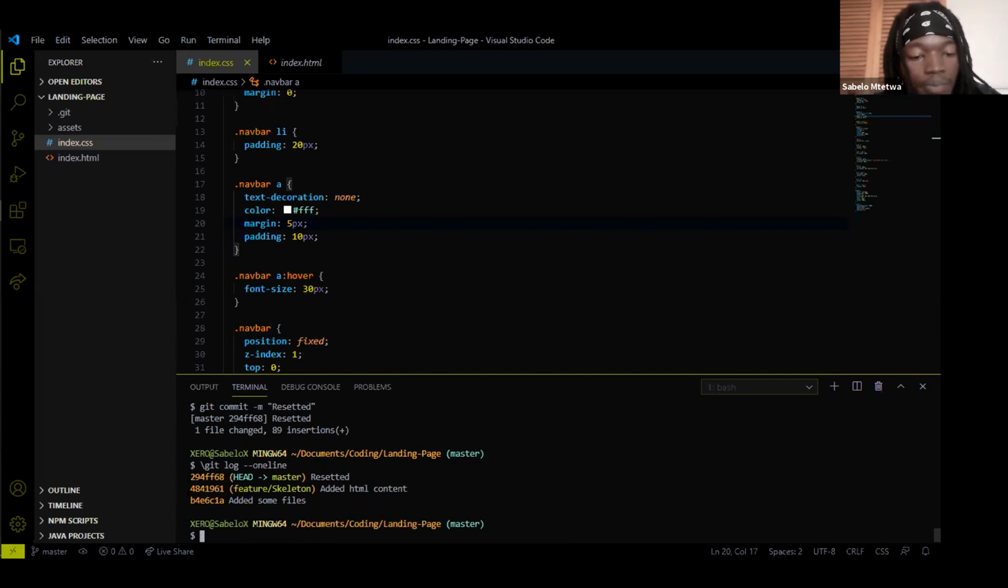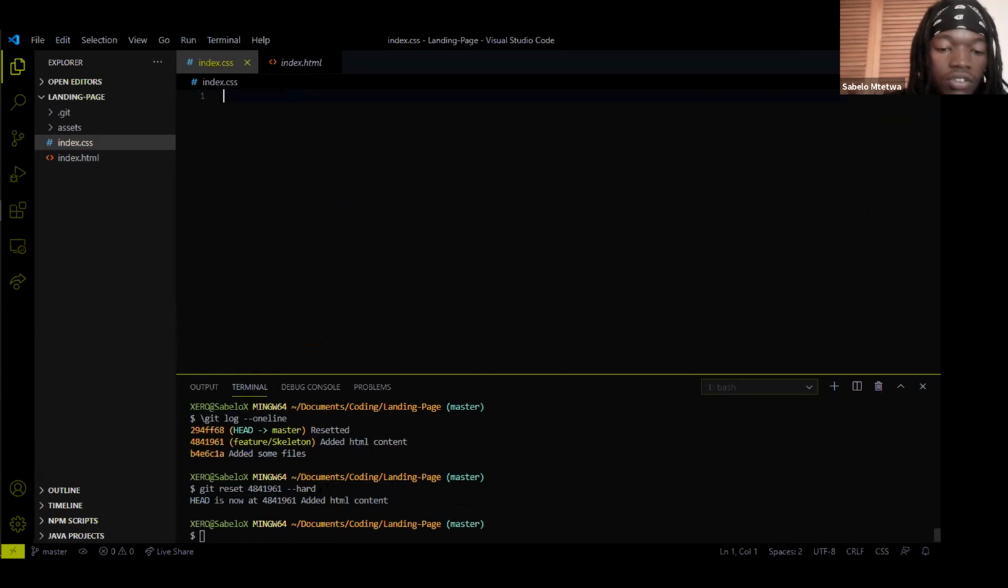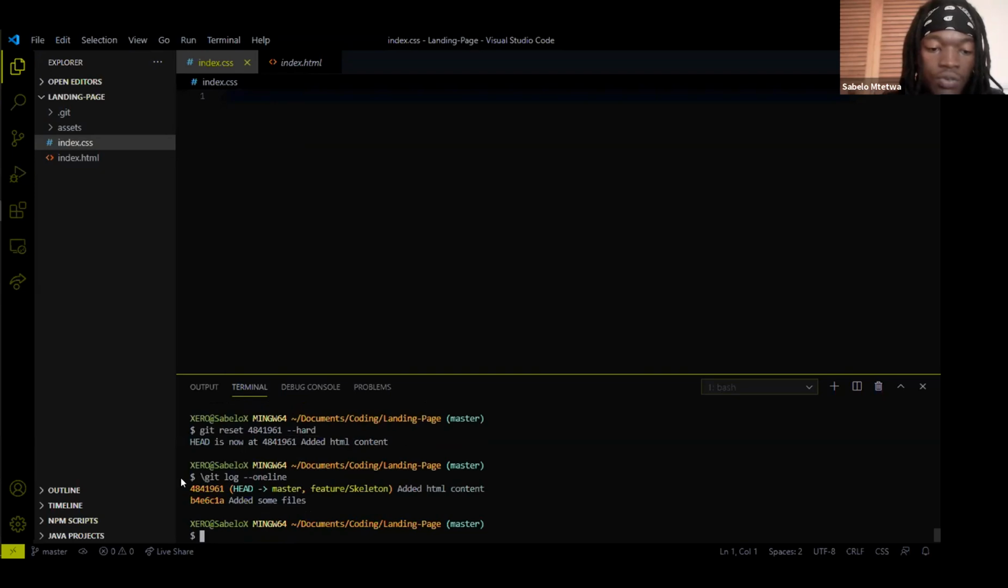So let's say I don't want anything beyond this stage. Anything after this commit, I don't want it, and I also don't want the content. I won't be needing it later on. So the command that you use is git reset, and then you specify the ID, and then you use the flag hard. What this does is it removes the commits from your Git, and it also removes the content edits from the local, from everywhere. So the hard flag also removes the content. We don't have anything after that. If I check, you only have 2 commits.